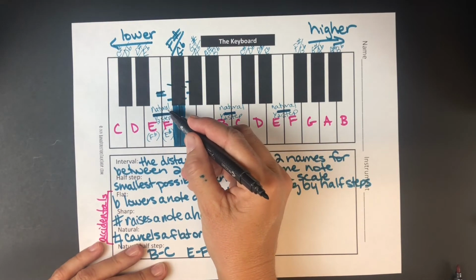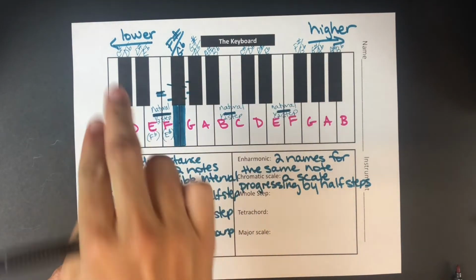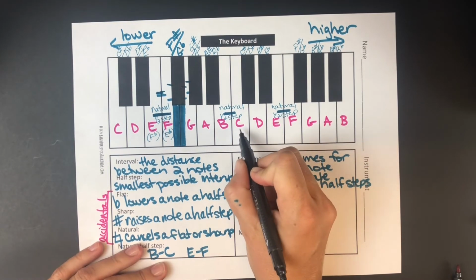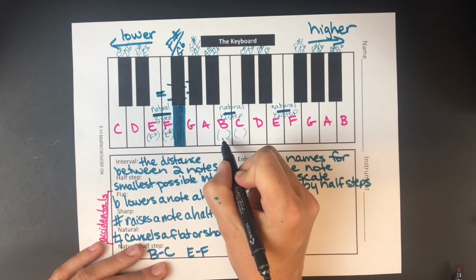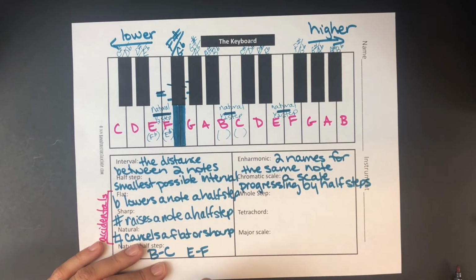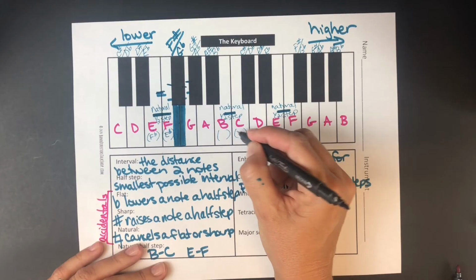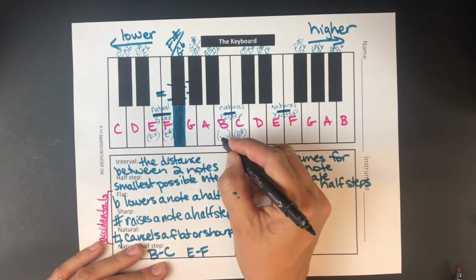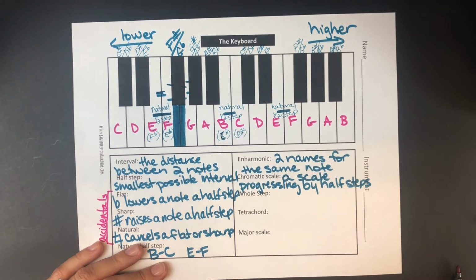So those natural half steps kind of change up the pattern. These are all like one pattern, and these are one pattern. But the E and the F and the B to C are different. Okay, so go ahead and pause the video, and I want you to try to figure out what would be the other name for this note, the enharmonic, and what would be the other name or the enharmonic of that note. And come back and see if you get it right. So a half step above B, so the enharmonic of C is B sharp, and a half step below C is going to be C flat, okay?